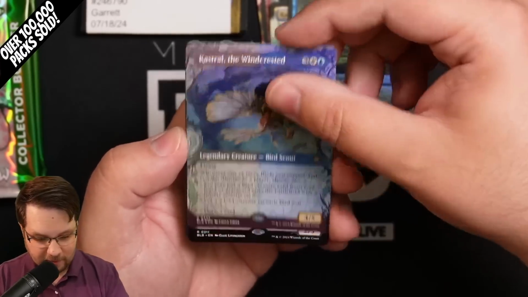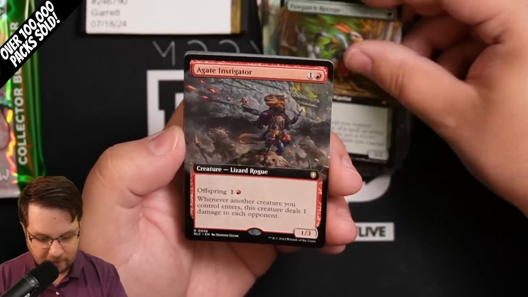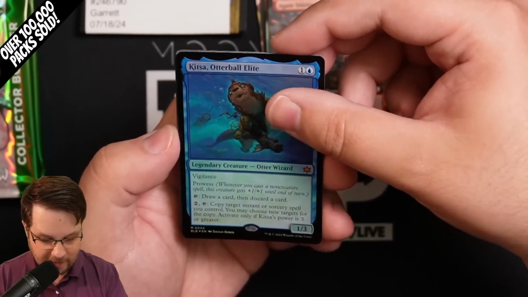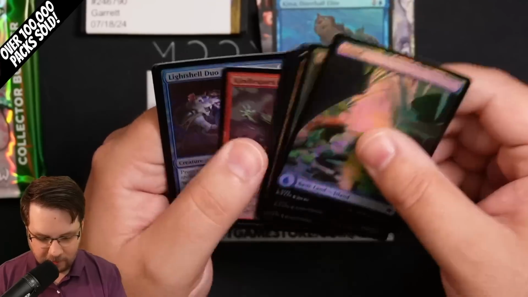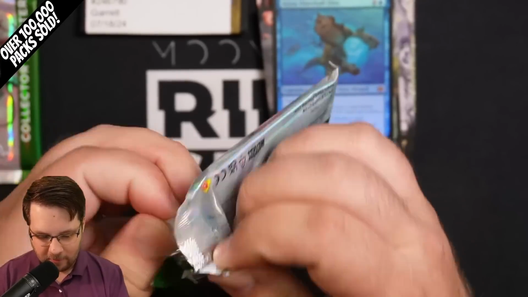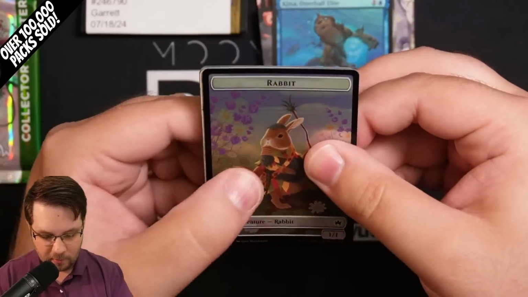Caretaker, the Wind Crested. Darkstar Augur, Paw Patch Recruit, cool rabbit there. A Gate Instigator, and Kitsa, Otterball Elite, a mythic. Kind of hard to see rares and mythics with this Japanese foiling. They kind of blend together. So definitely have to look down in that bottom left-hand corner to see if it's an M or an R sometimes. Got the rabbit token.